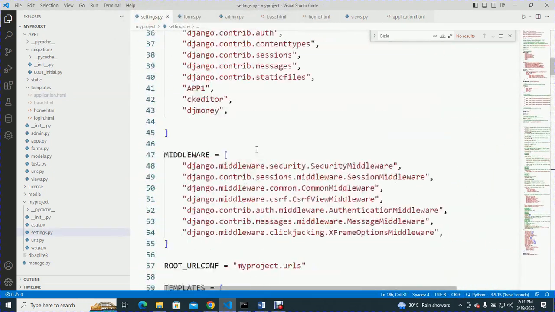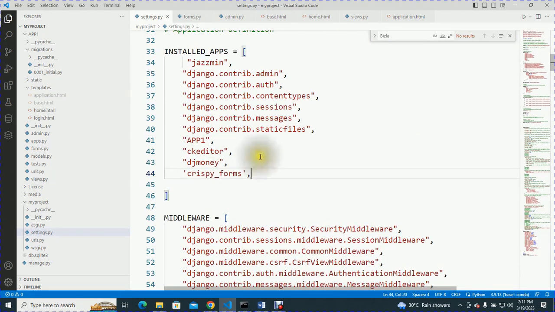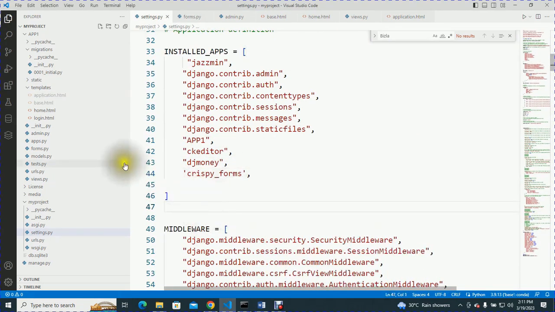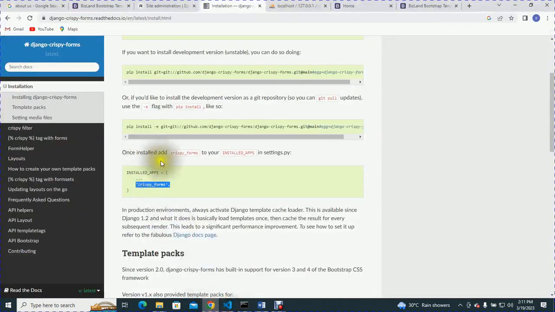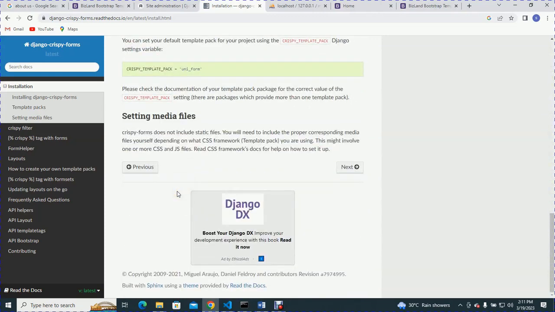So where is installed apps? Okay, installed apps, then paste it. Okay, so now baada tag hii hapa hii. Okay, so kuja ku include crispy forms, of course kuna hapa something. Okay, so just check it. Okay, now copy it.